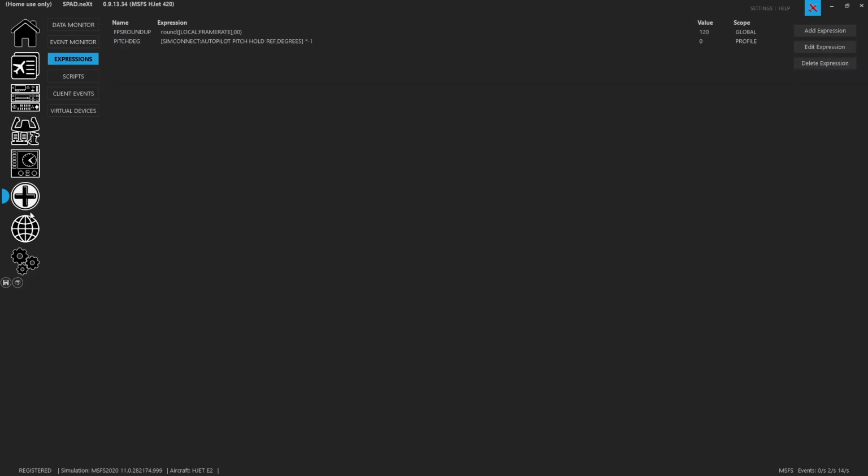Expressions, we're going to cover that a little bit more in detail, but effectively an expression allows you to create your own local variable from other variables and then apply a bunch of conditions or data parameters to shape the variable. So, a quick example, FPS roundup, that was me rounding up the FPS to the nearest whole value so that we weren't getting a bunch of decimal values. That way when I render it on a Stream Deck, it's only rendering every time an entire frame changes, not decimal places. So it's going to put less strain on the system to constantly render that output.